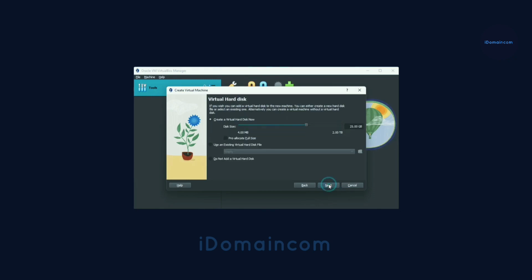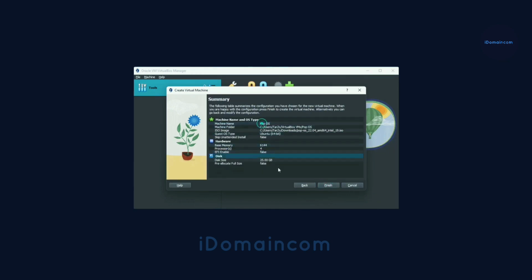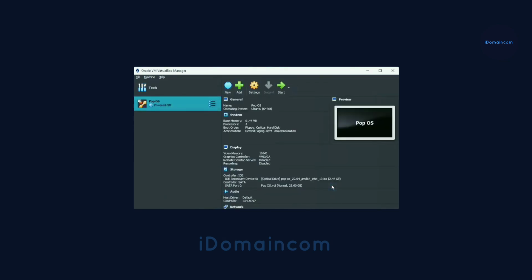Why not? Next, the disk by default gives 25 gigabytes and you need 16 gigabytes, if you remember, from the page. So I'll just leave this as 25 and then just hit next. And then here is an overview of what we are doing. So just finish this and there we go.